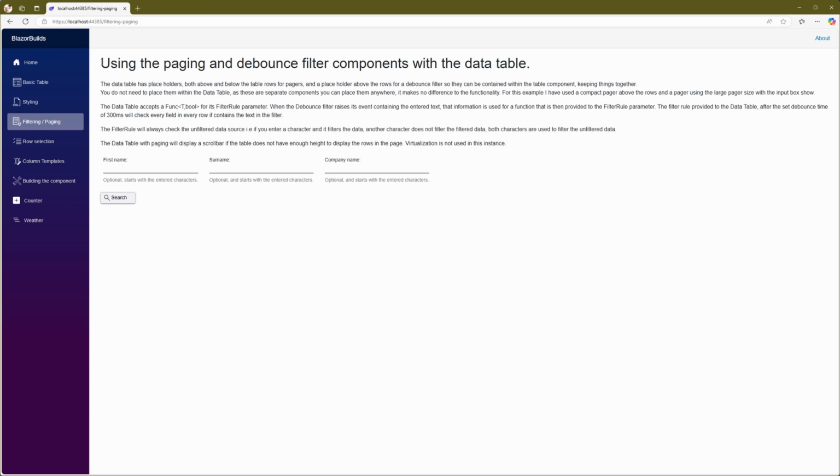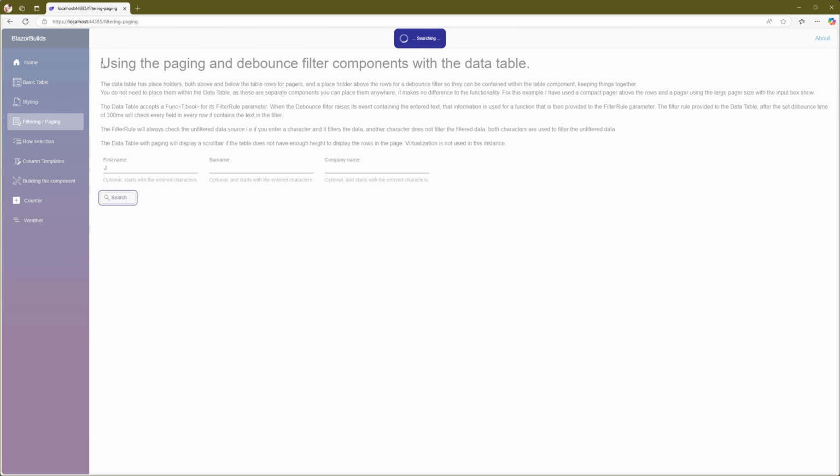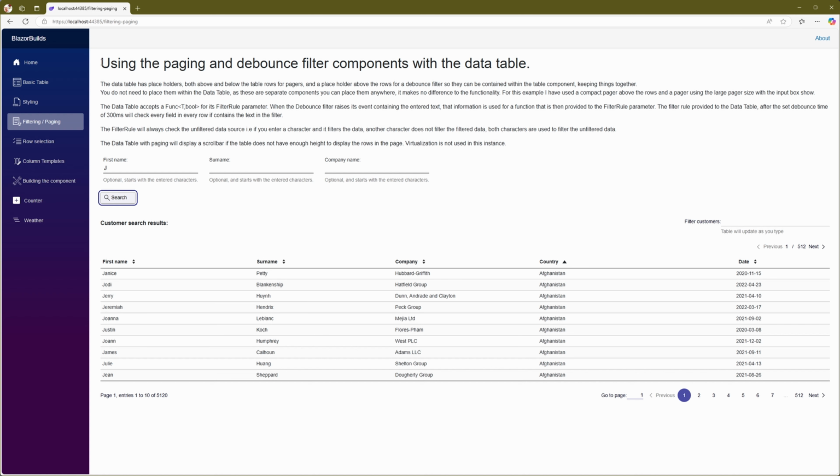Obviously, the less rows, fields that you check, the quicker the filtering will be. Let's start with a search using the letter J to get 5100 rows back to see what filtering across every field is like. Well, that seemed fine to me.